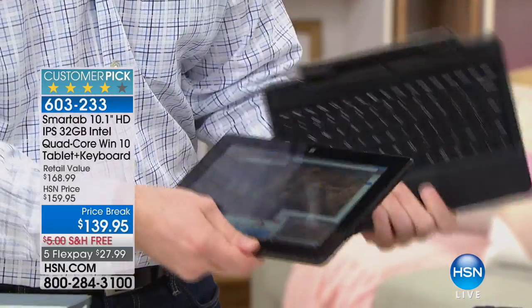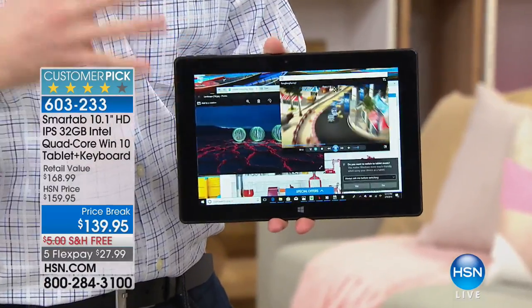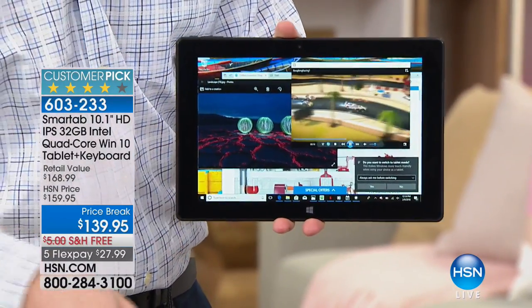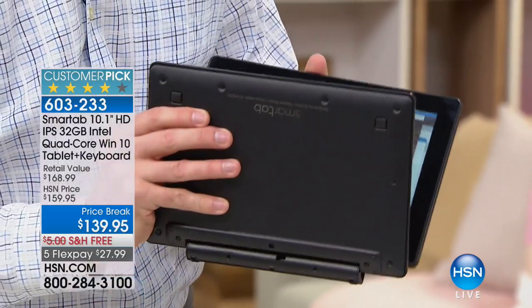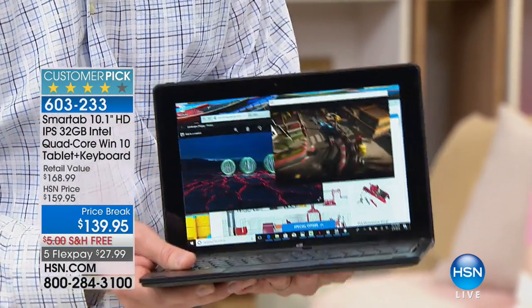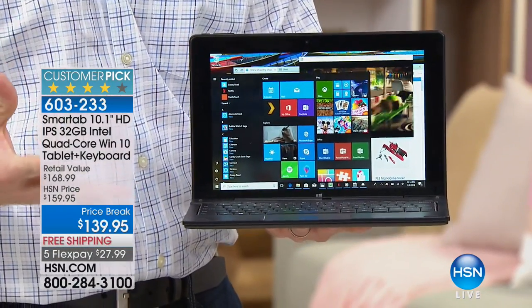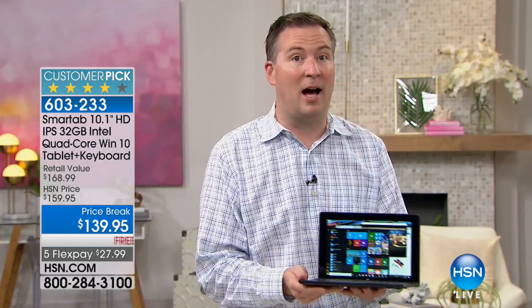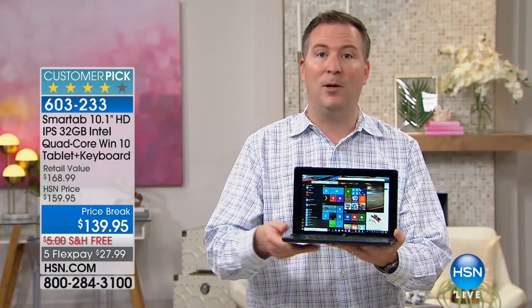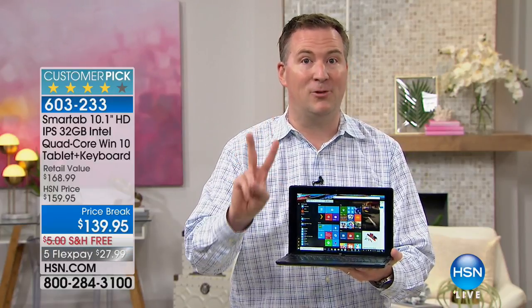And then you can also pull it back apart and now use it as a beautiful 10.1-inch touchscreen computer. Yes, this is a quad-core computer. There's no Bluetooth needed to sync this back up. You just match up the magnets, put it back together, and now you're ready to use that powerful computer. Because when you think about how much a quad-core system costs, most of them are $500, $600, $700. They're fantastic, but then we want to have something that's portable. This is portable for you because it only weighs 2 pounds.